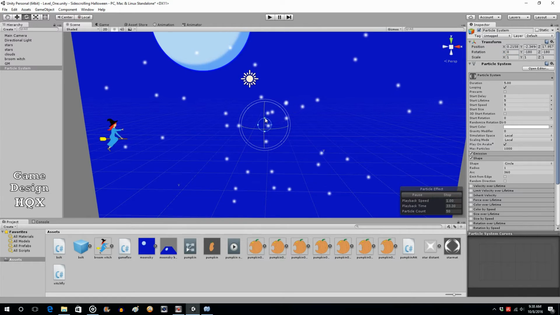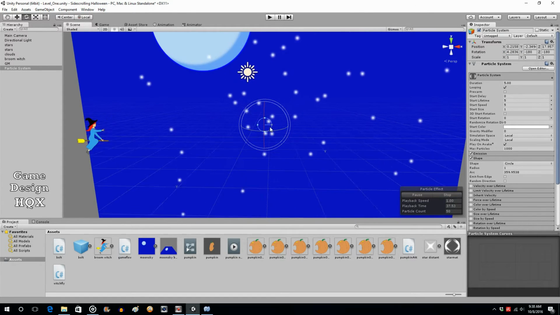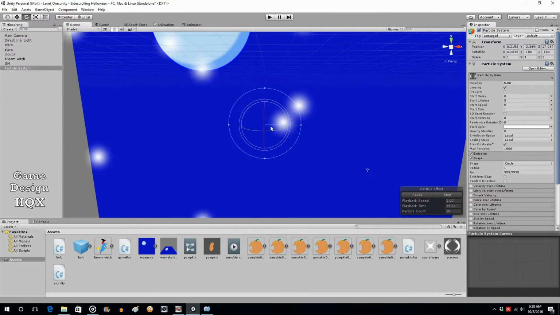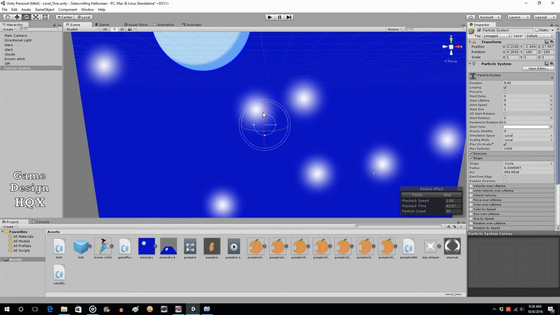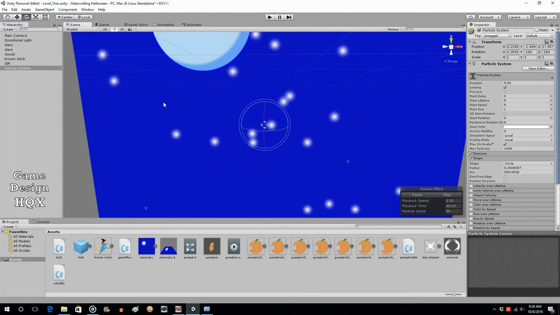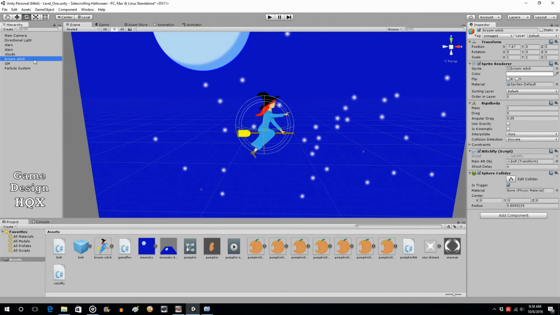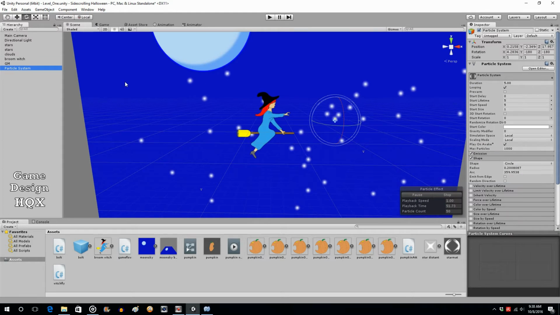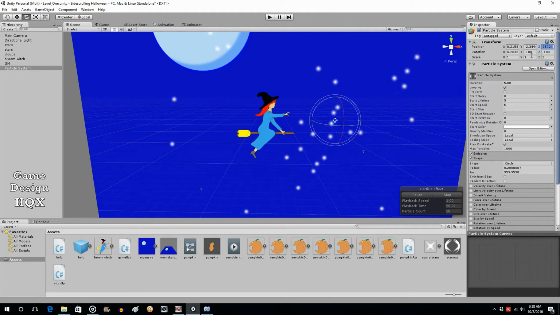We're going to take that center. I'm going to actually shrink that. You want it to come out from a very small center. Now, the other thing that we need to do is we need that particle system to be, again, on the same Z. It's way far in the distance, so we'll bring it to 0.